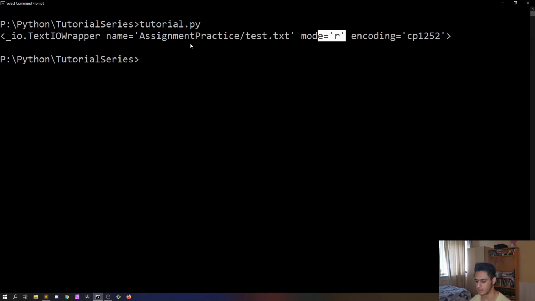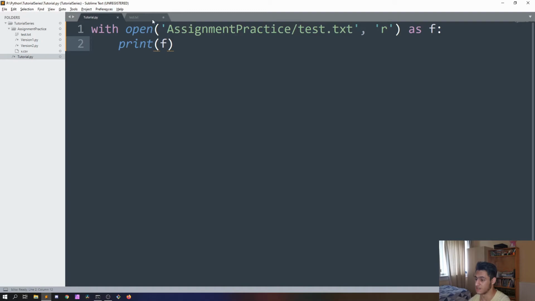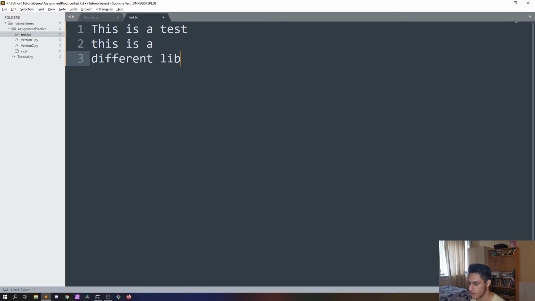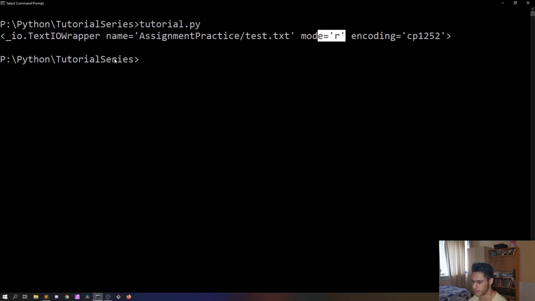It doesn't give me the data in that file, although the data here is empty, so we're just going to add some stuff. So this is a txt file. You can try it with any file, you can try it with CSV even, but as I said, CSV files have a specific way of reading them that's a bit easier, which I might do a video on. So anyway, let's just add some lines. So we have multiple lines here, and I'll show you why in a bit. And if I print f, it's just going to give me the same result.